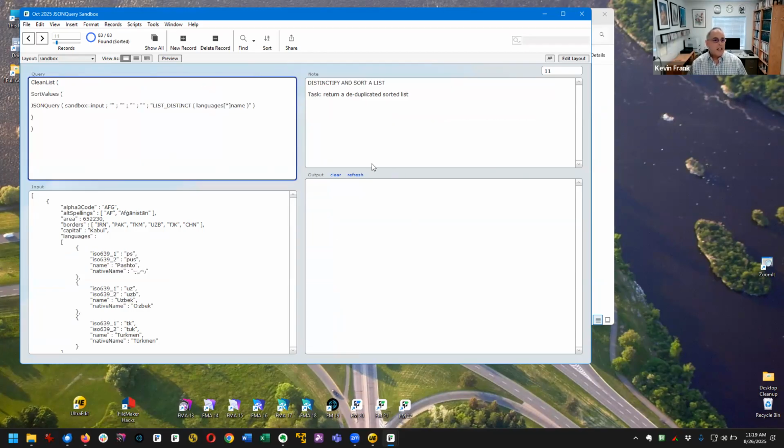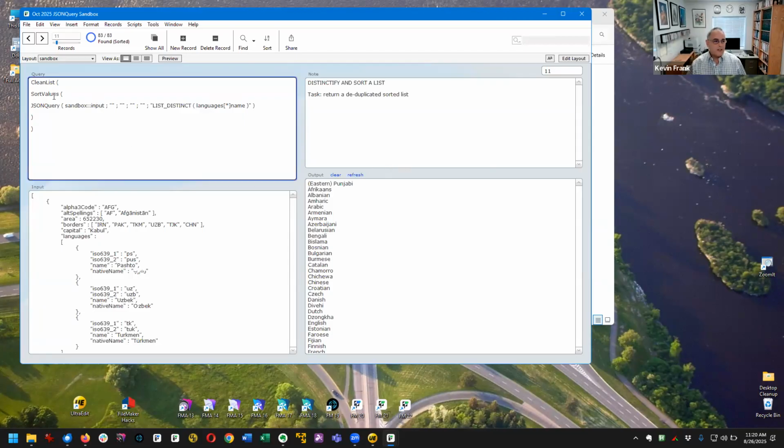And then if we want to sort it, we're going to do that outside. You'll find a lot of times with JSONQuery, you'll use that as a subcomponent in some larger construct, some larger syntax. So in this case, I'm telling it, okay, you brought me back the names in the order you found them, but I want them alphabetized. It doesn't do sorting, so you'll do your sorting outside.